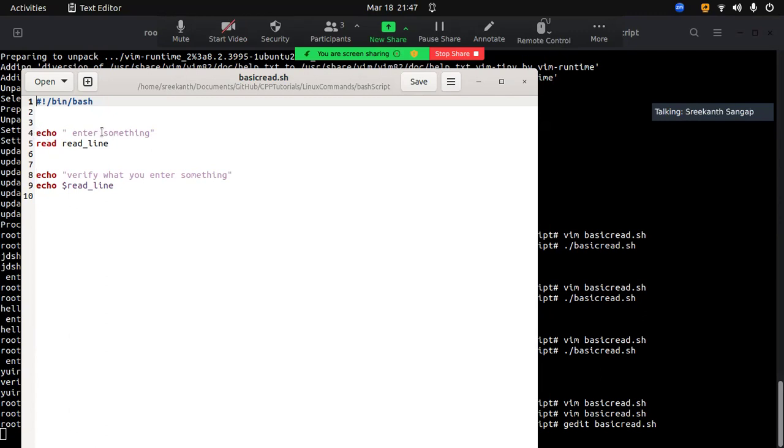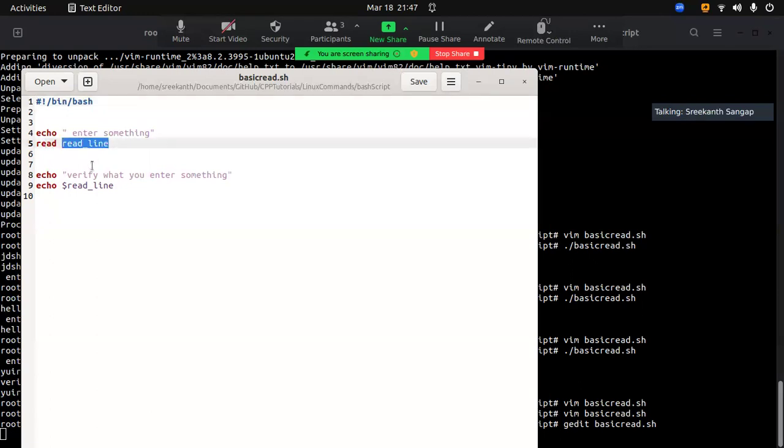Echo means you can write, it's like printf. You can put something here and just print. And read is like scanf or cin, whatever we have in C. So it will take input into this variable.